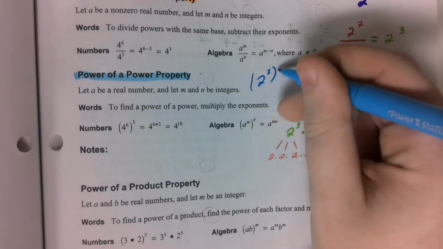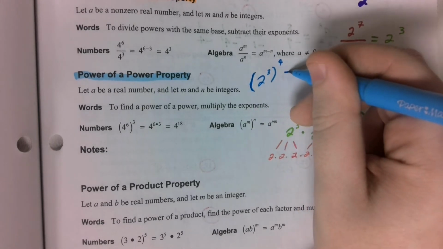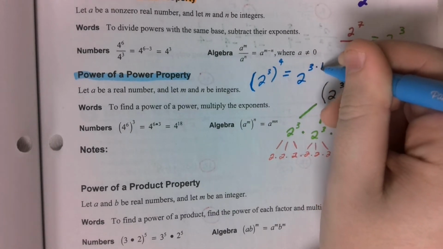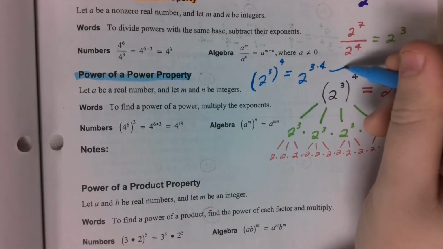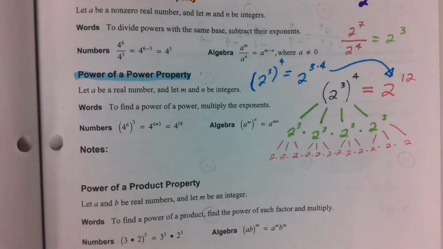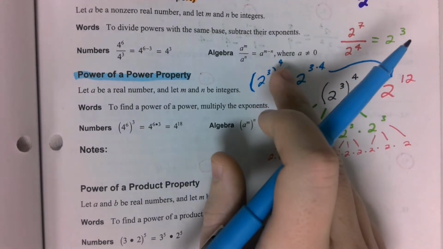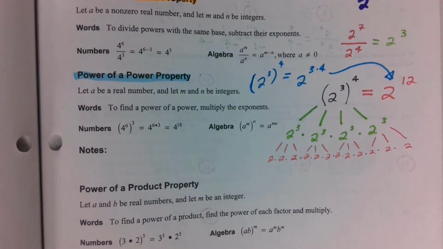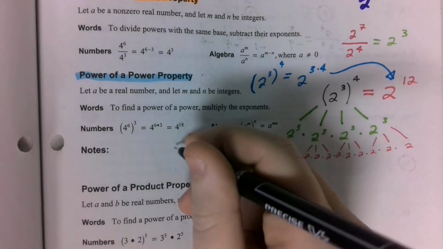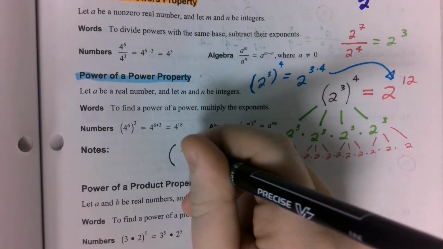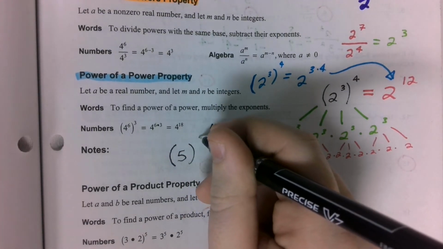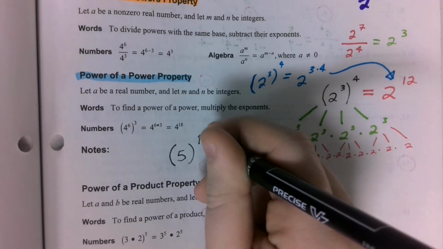2 to the third raised to the 4th is the exact same as 2 to the 3 times 4 power, which brings our answer 2 to the 12th. This is a really nice way of simplifying things, because you might have some parentheses separating you from another exponent. The rule is, if something to a power is already taken to another power, we multiply it. But hang on a second. What do we think about the rule if we had something like this instead? 5 in parentheses raised to the, we'll say, 4th power.